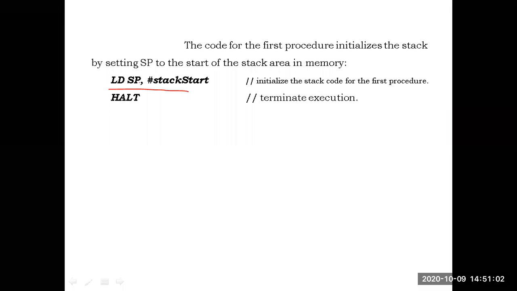That means in our program, the first location of the activation record of the main function will be loaded into the stack pointer. Clear? After the entire work is over, halt. That halt will execute after some time. So initially the stack pointer is loaded with the first location of the activation record of the first procedure.